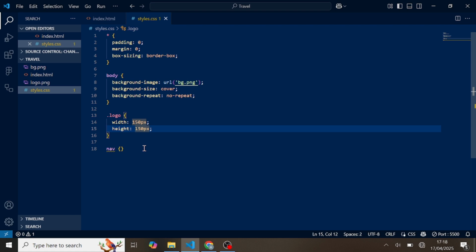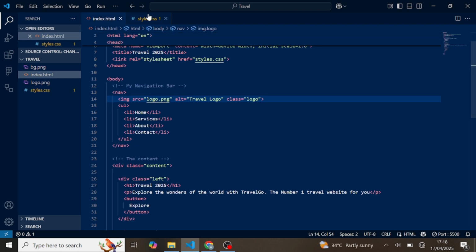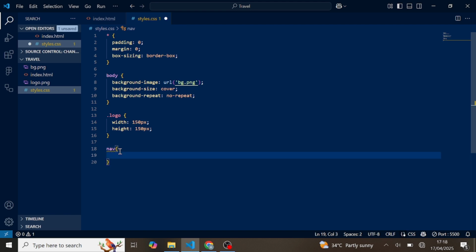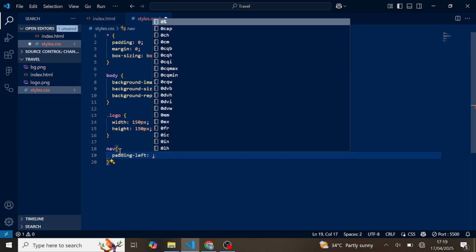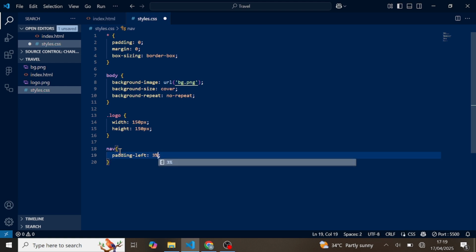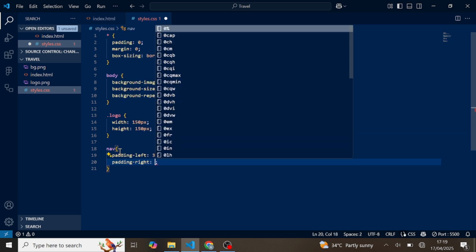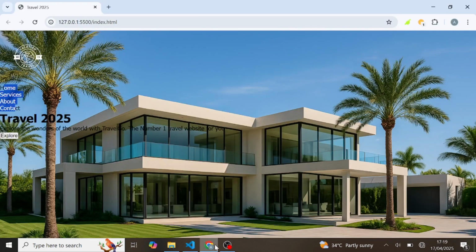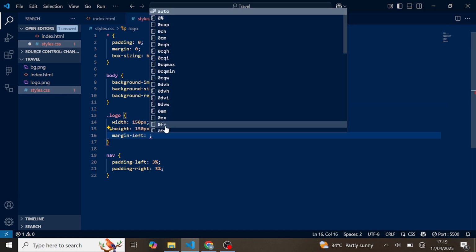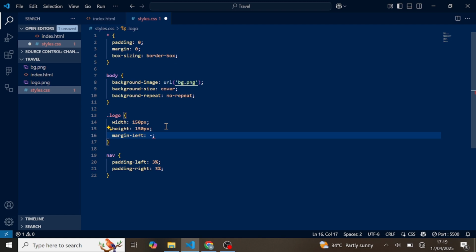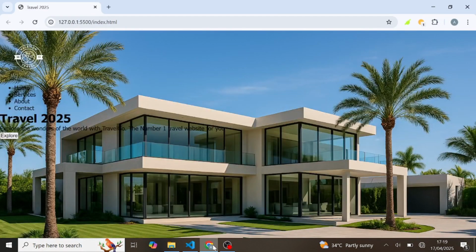So first of all, under nav, we don't really want stylings there, but let's just say padding-left 20, okay, let me say 3% because of responsiveness. Padding-right 3%. So we might have to drag that image back later on. But let's just do it now. So for the logo, I'll say margin-left minus 3%. Let me check that out. Okay, seems okay. I'm just reversing what I gave the padding here.